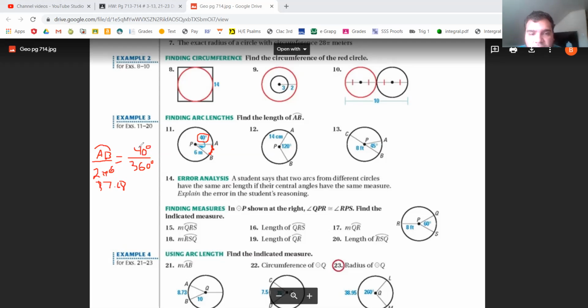You can. This would simplify to 1/9. So then you could do your cross multiplication. 37.68 times 1 is 37.68, equals the next cross multiplication, 9 times AB, which is 9AB. And then divide by 9 on both sides. And then those two things together, 37.68 divided by 9. Jay, can you do that for me?